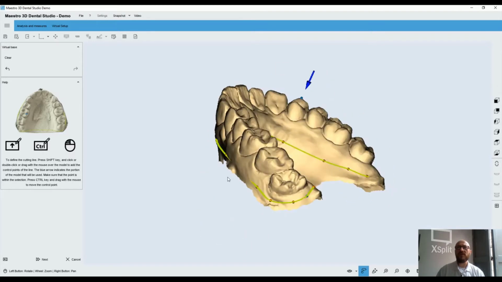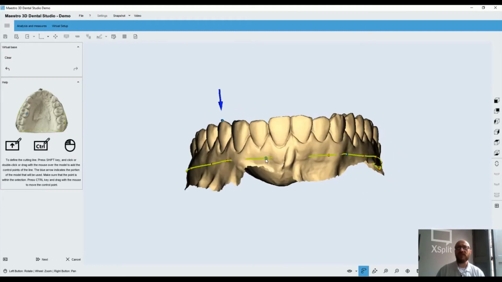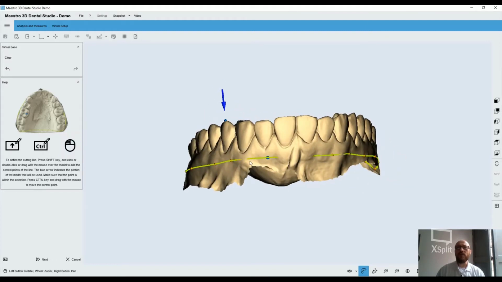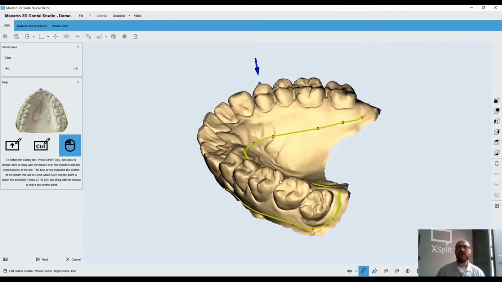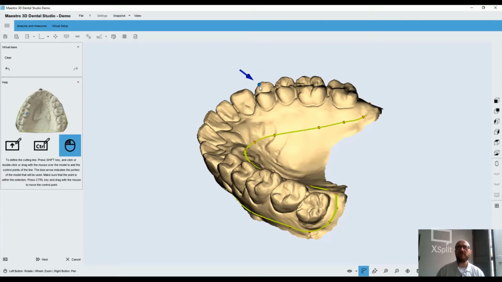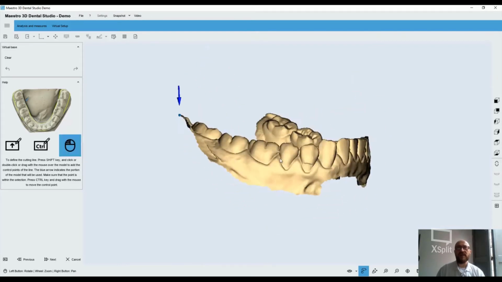Okay, and double. You can add the control point wherever you want, and you can move the line thanks to these control points in order to obtain the wished trimming line. Before going ahead, I have to move this blue point for confirming which part of the model I want to leave for creating my final 3D model.